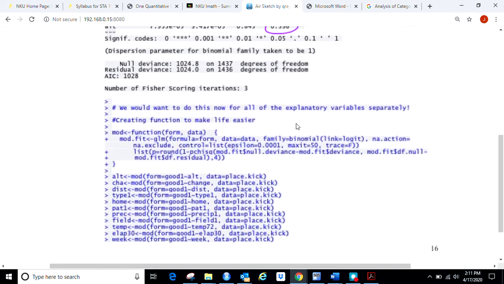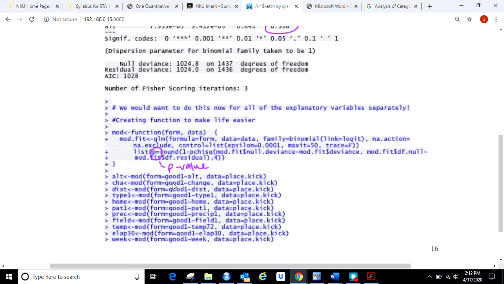You do not have to do it this way, but I'm creating a function to be able to do this. This little function I do here, I will put this code out for you as well, so if you want to just use it, you can. This is going to allow me to just use this function down here and just change the explanatory variable, but not have to rewrite out that other code all the time. The list variable, though, is going to be useful for me. This p is going to give me my p-value that I'm going to want to have spit out later. So that's why I'm asking to get that piece of information.